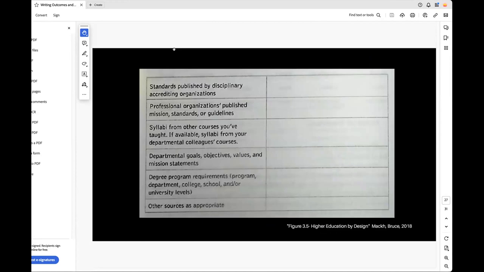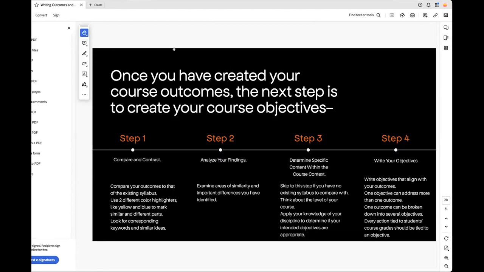And this is a chart that he talks about in his book, where when he's starting out, he takes in the one column here to the left, you see all of the different content areas that I was talking about a couple of slides back, he gathers that information into one column, and then he starts really brainstorming on the right hand side, outcomes that are based upon those five, six areas that he gathers research from. And again, it's accreditation, professional organization, syllabi from other courses or similar courses, or the same class that was maybe taught five years ago, and you're teaching again for the first time, exciting to be revising that. So once you've created those outcomes and you have a working idea of how those go, I think it's really important to start thinking about your course objectives. Now, you see these four steps here on this slide, I would recommend you start at step three if you don't have an existing syllabus, if you have an existing syllabus, start at step one.